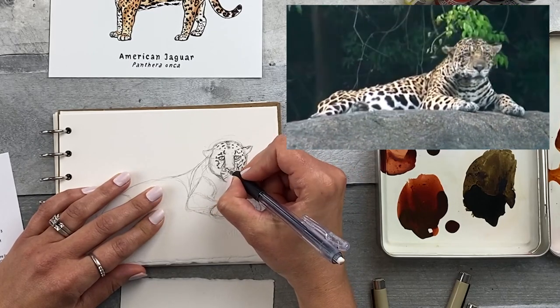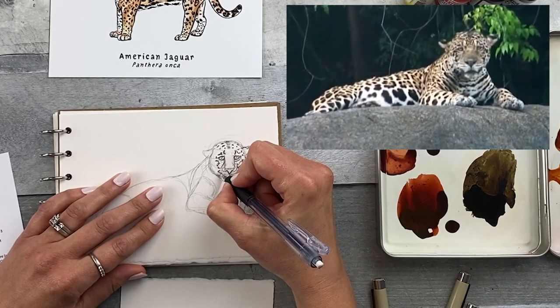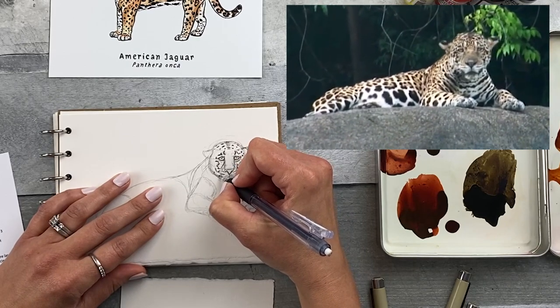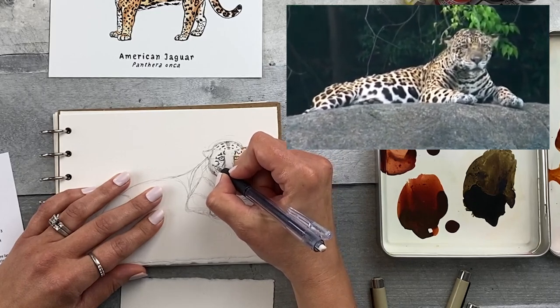And my jaguar doesn't look exactly like the jaguar in the video, and that's okay. It still looks like a jaguar, and that's what we're trying to accomplish here. Not an exact copy, but similar, because it's a sketch, just something quick.